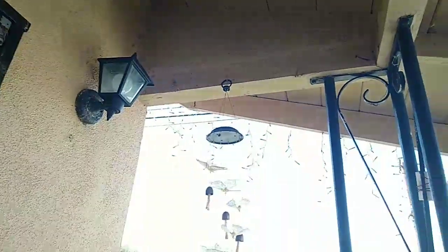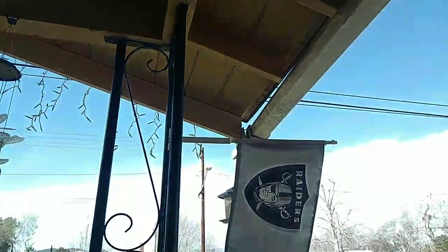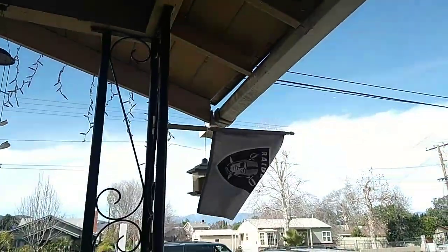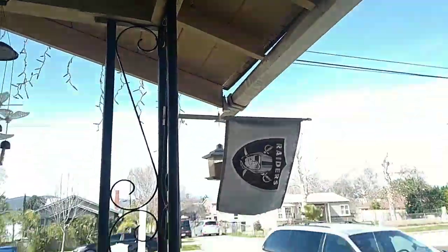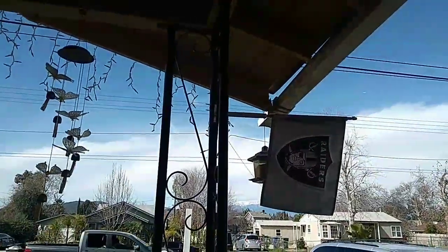Because I'm short, I've got to figure out where I'm going to put this. I do want it to be up though, because it's got to not be touching anything. Sorry, it's going to be loud out here. It's got to not be touching anything because then the birds will get scared.